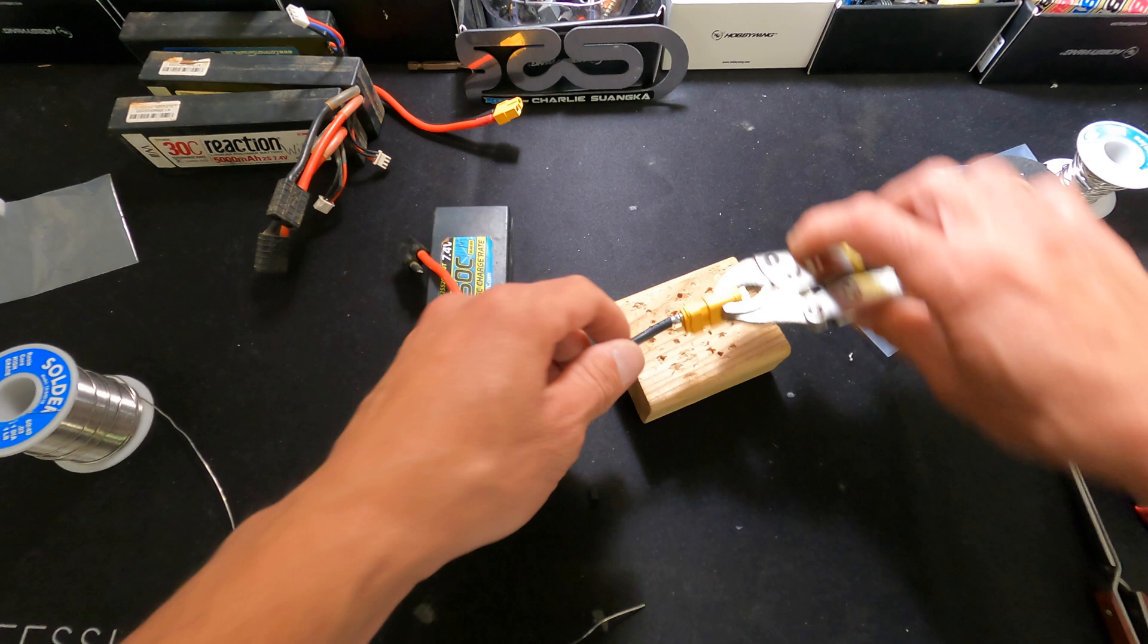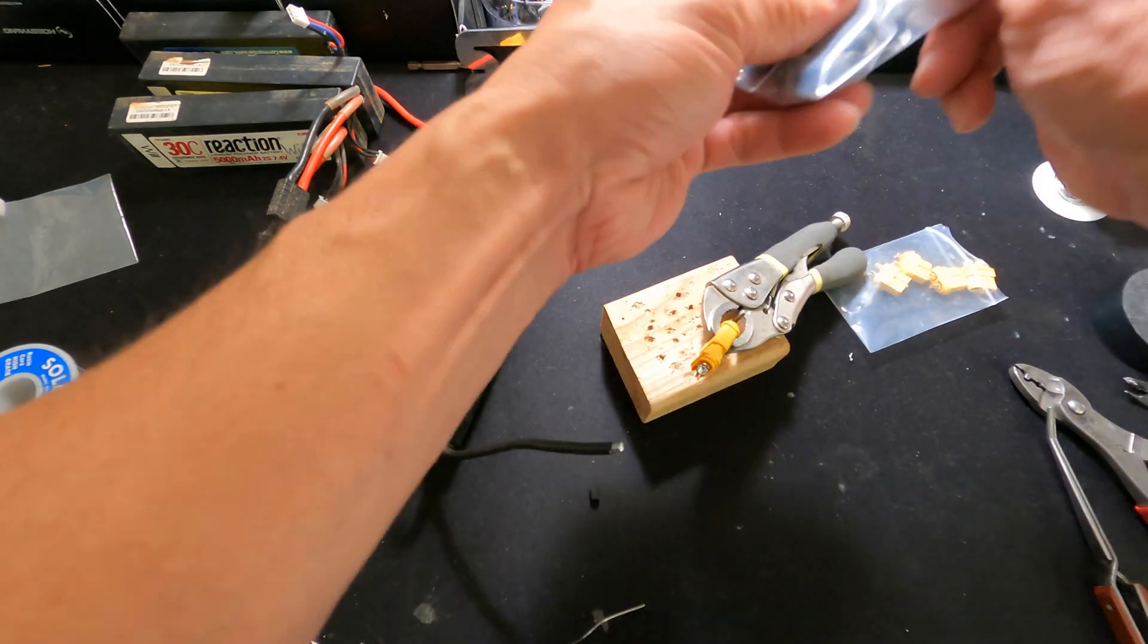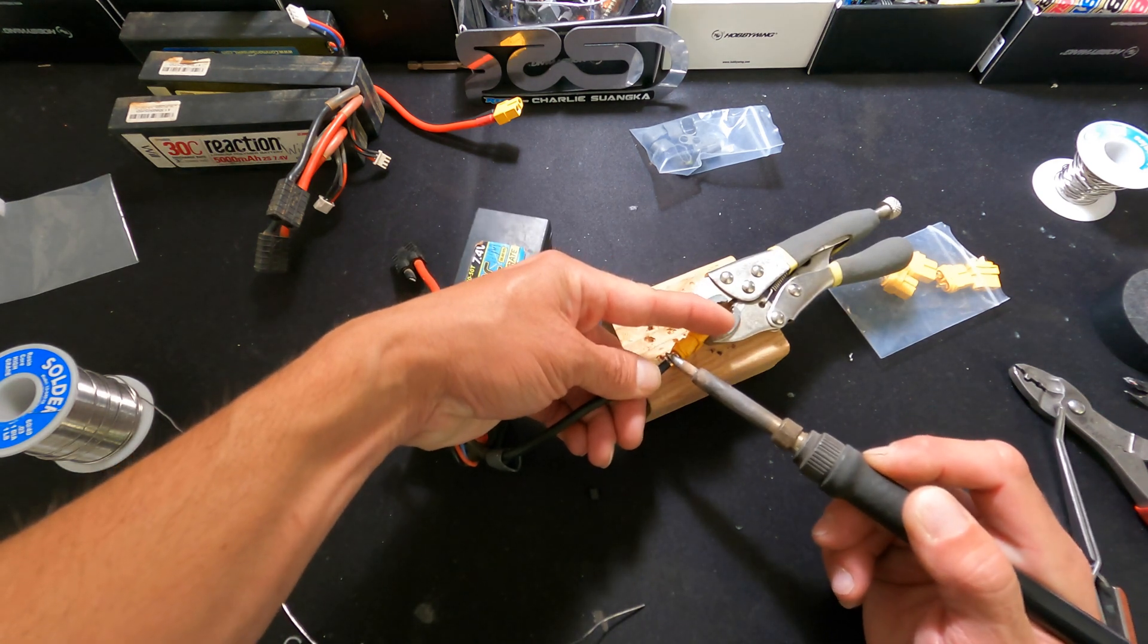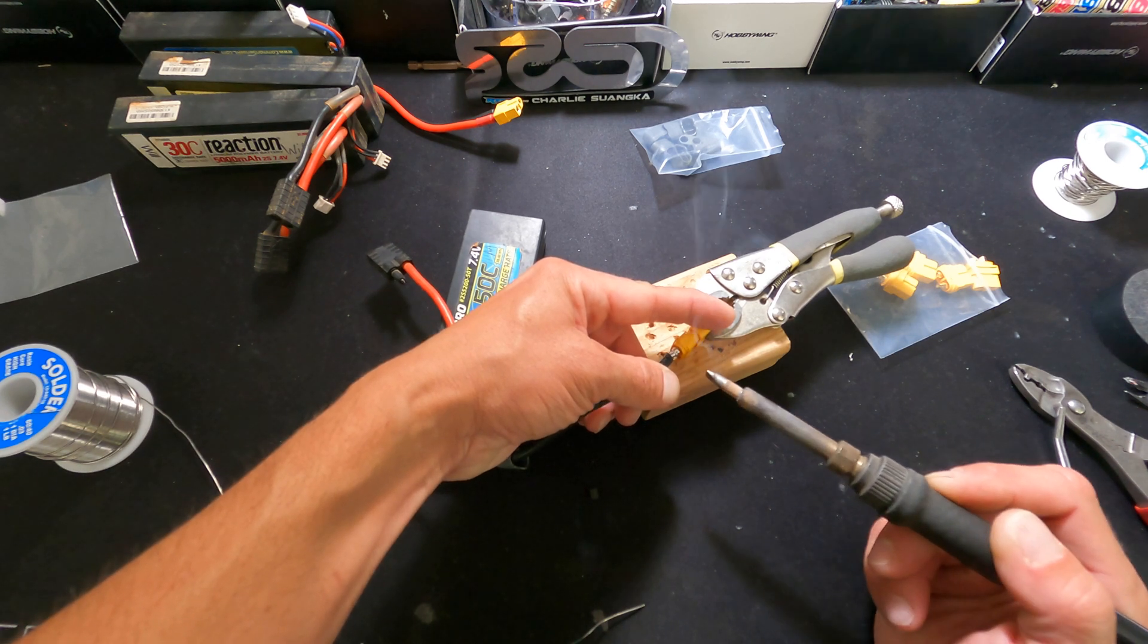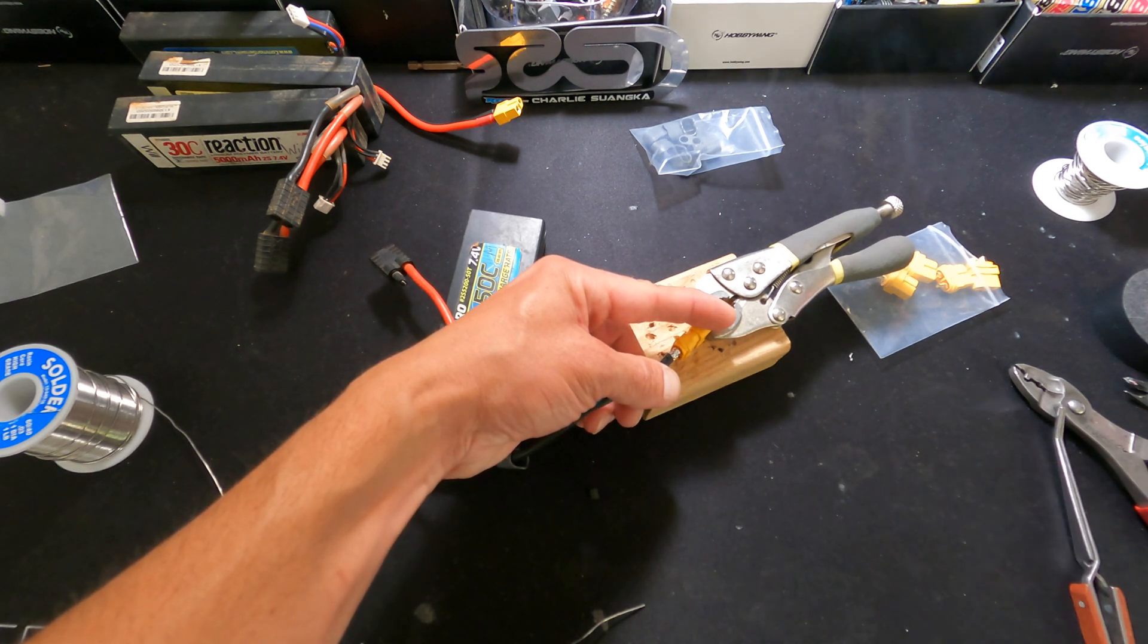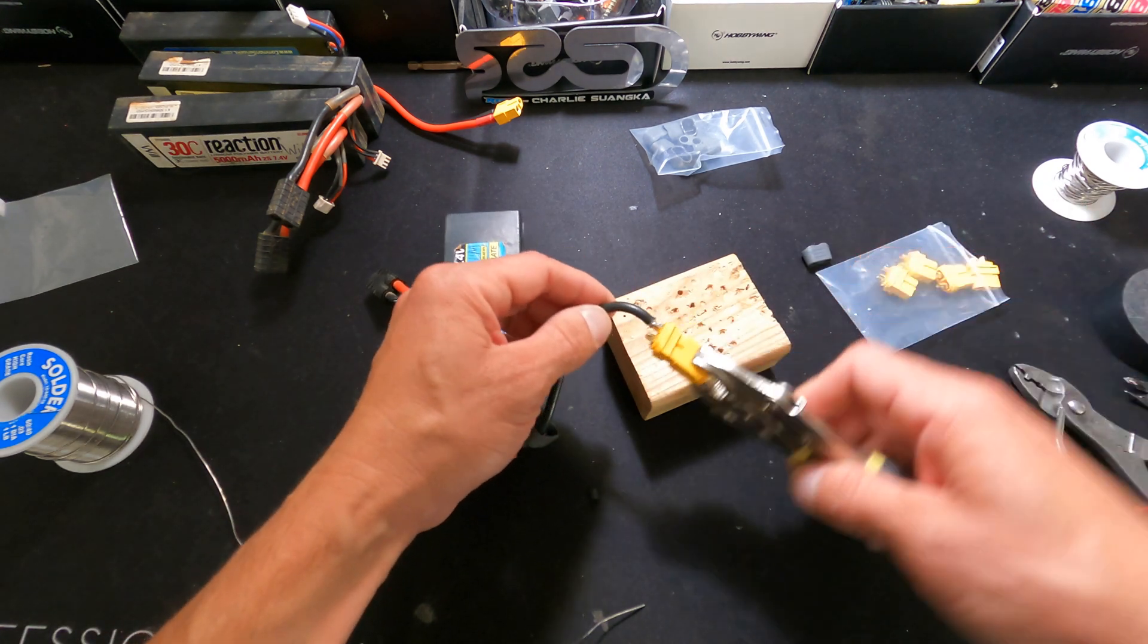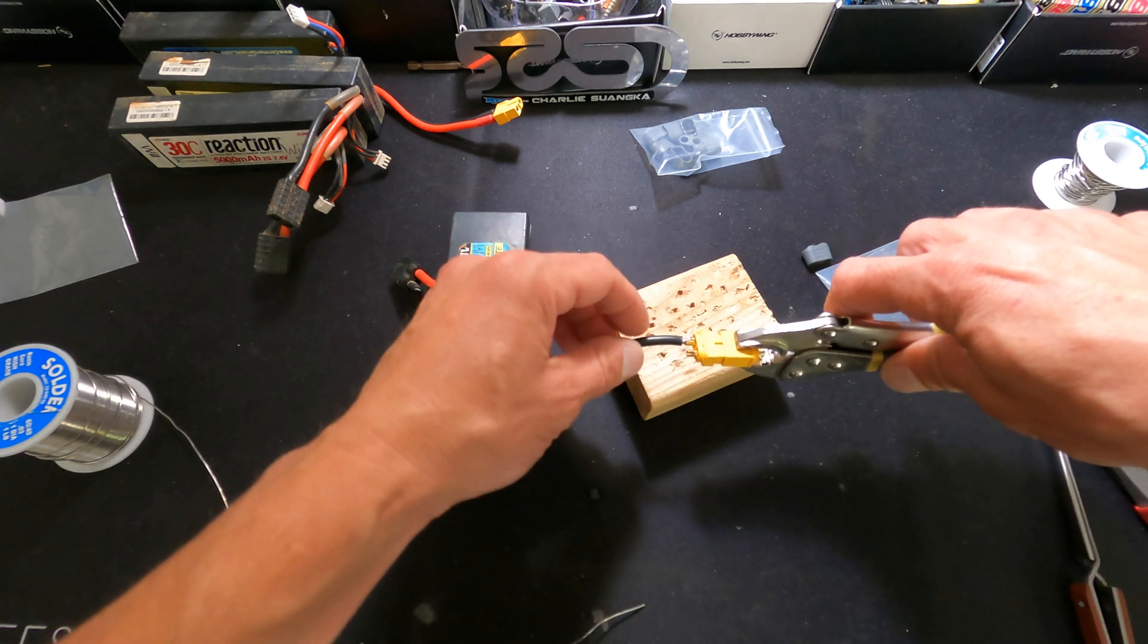And I forgot the insulator. Don't forget the insulator. Every time I do that. So you get to watch again. Apply the heat. Try to twist the wire while you push it down to keep all those strands together. And that's it. Nice uniform solder joint. And you can see the wire is right on the surface, not floating or anything like that.